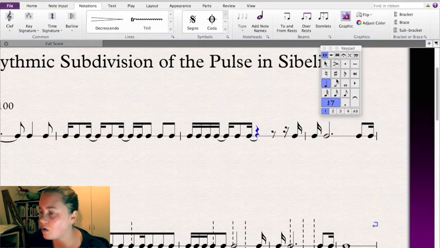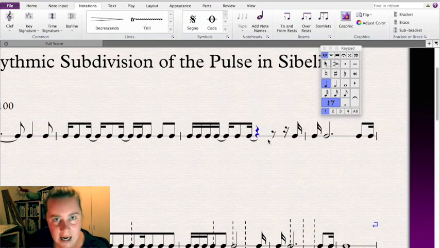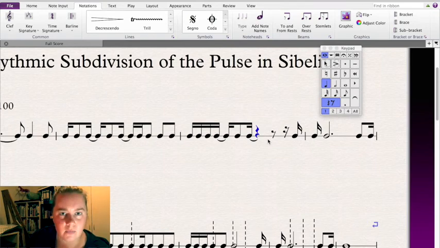So for those of you who don't know, actually, that's going to be a double dotted quarter note. Dotted quarter note is you take the value of the note, which is a quarter, you halve it, which is an 1/8, and you add it on. And then a double dotted note, any double dotted note, you take the value of the note, you halve it, okay, you add it to the note, and then you take that halved value, halve that, and add it to the note. Okay, so in this case, half of a quarter note is an 8th note, and half of an 8th note is a 16th note. So a double dotted quarter note would equal 1/4, 1/8, and 1/16.